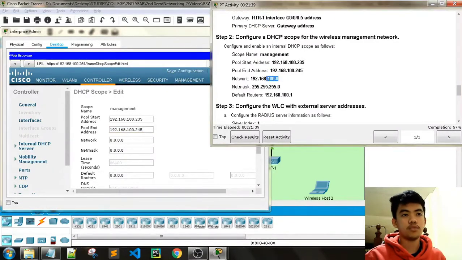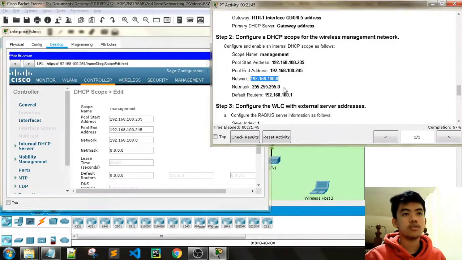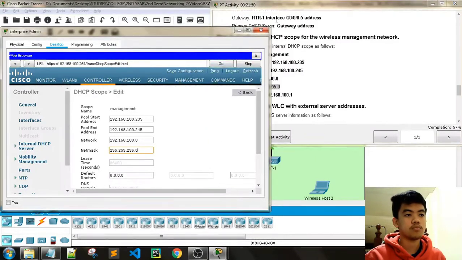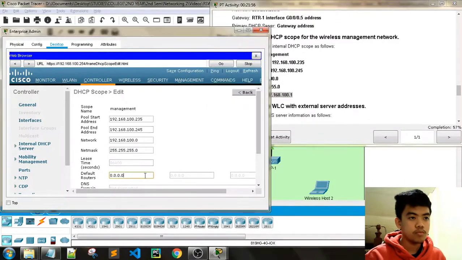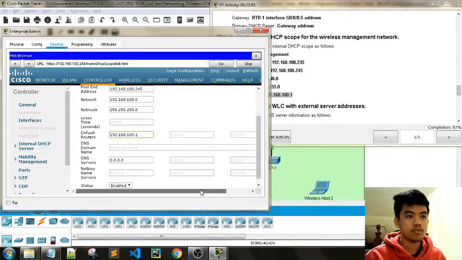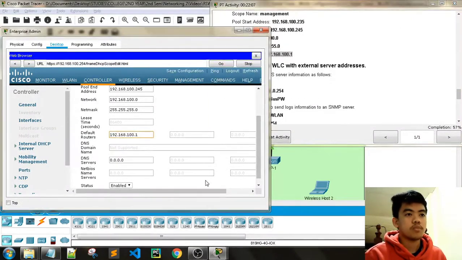Then for the network, okay, and the netmask. Also for the default routers. So we just need to apply these changes.